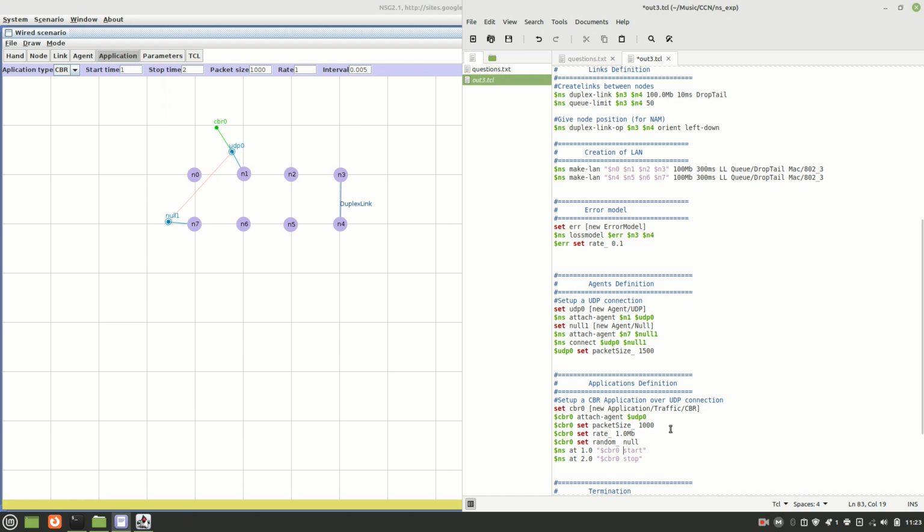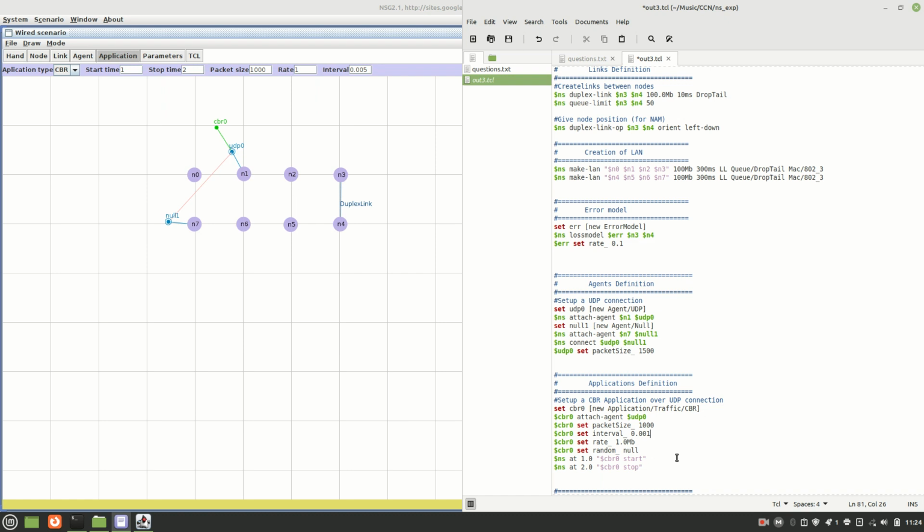Before this rate we just add cbr0 set interval underscore, so 0.001. Simply I am setting this value. So here error rate is 0.1 and data rate is 0.001.